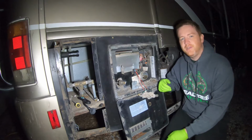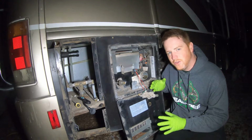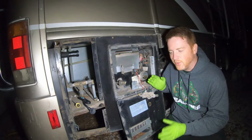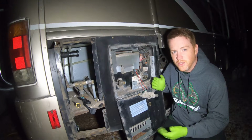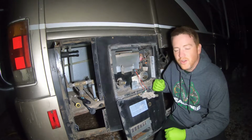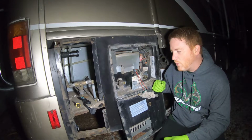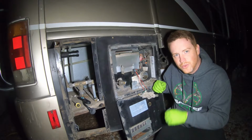Now guys, forgive me if I've already done some of it ahead of time. I had some maintenance I had to do on Stella, so a lot of this is already taken apart. Actually, what happened was our old hot rod broke when trying to reinstall it, so here I am reinstalling a new one. But I went ahead and took all the old stuff out. That way we can act as if this is a brand new install, and I can show you how to do it.